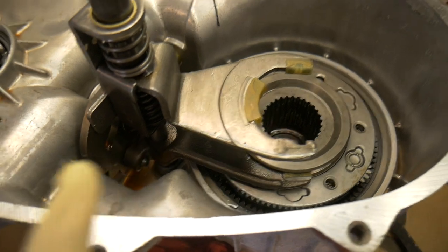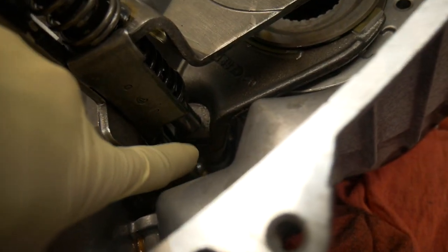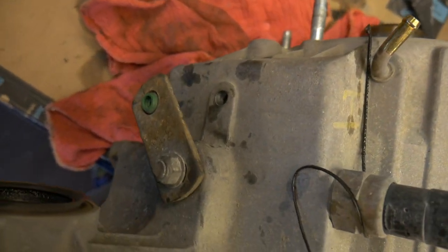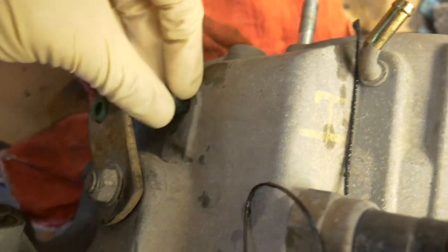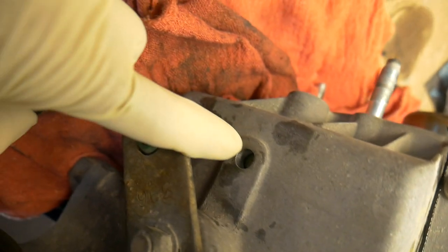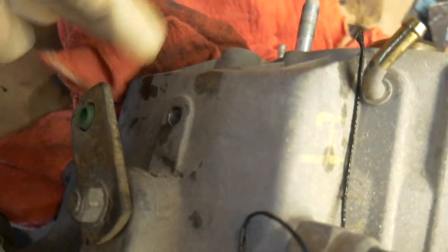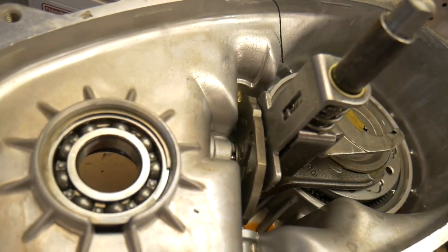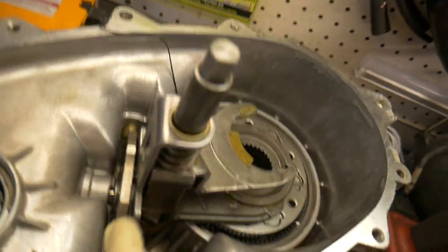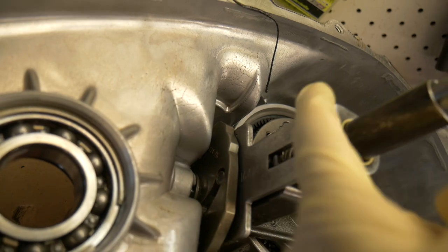Alright, so to get the forks out, what you're supposed to do is there's a pin down here that you need to extract at the very bottom of the shaft. And the way you get it out is through this little access hole right here. There's a little rubber plug in there. But you need to shift this and get it out of the way, and then you're supposed to drill and extract the pin through here with an extractor, which is gonna be the biggest pain in the ass in the world. And that's not gonna happen. So what I'm gonna end up doing is just prying this part. I'm really not supposed to do it like this, but I'm gonna pry it and pull it right out.